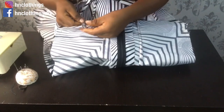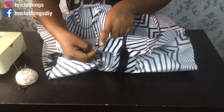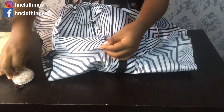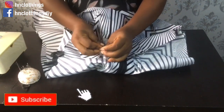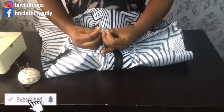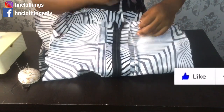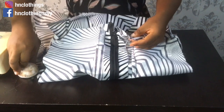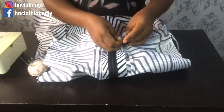You can put it this way too for the back, but let your back be along this dart line here, okay? Let the back strap be along that dart line when you're sewing it. So take the line, let it be straight, then put it along that line as well, that princess line. Just let the strap be along that line.